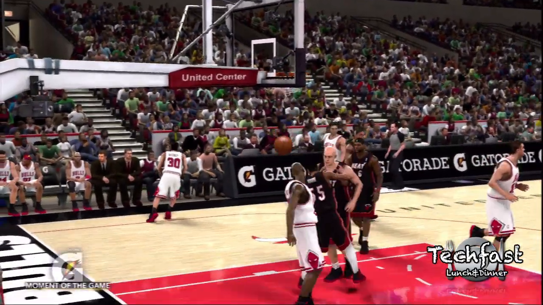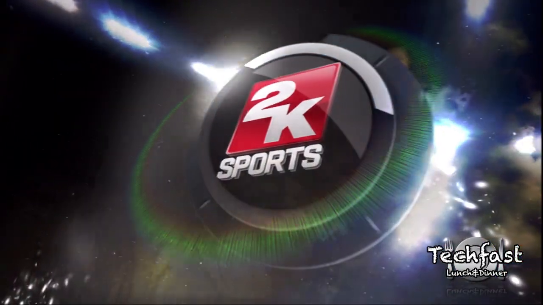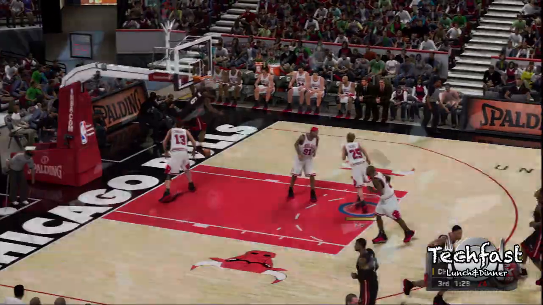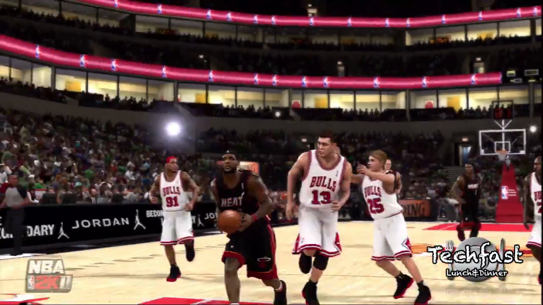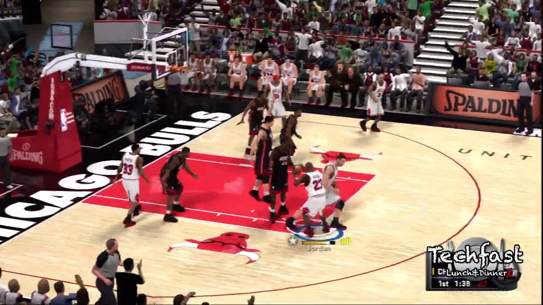You guys can see the instant replay is nice, as always, from 2K. They got the new Sprite Slam Vision, which to me was really cool. Nice little addition to the game. We got LeBron in transition from Dwyane Wade. And the details, like I was talking about, watch his dunk right here. You guys can see it looks just like it does in real life, the way he hangs on the rim like that.